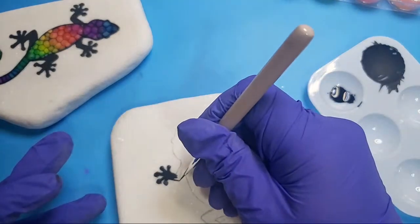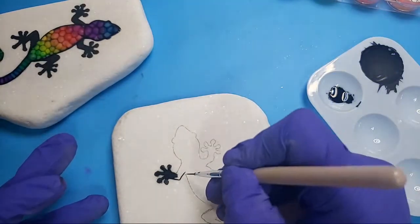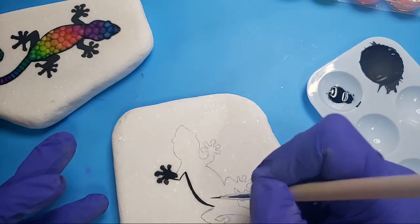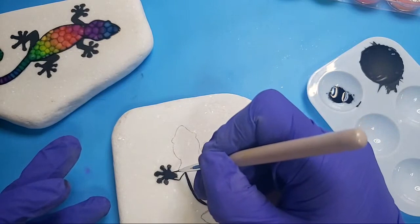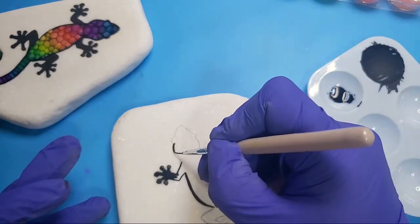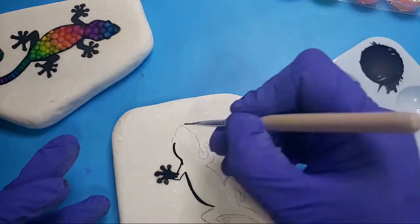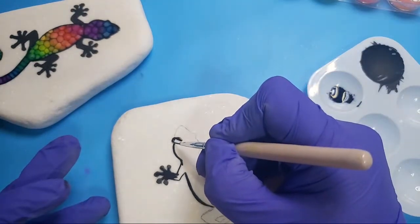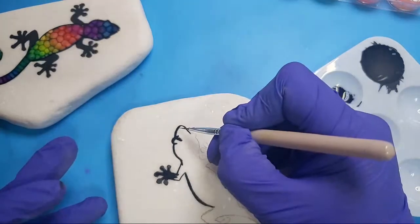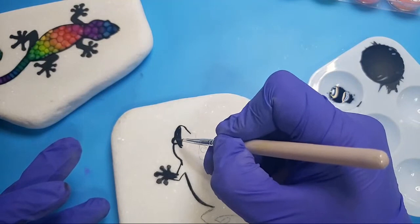So with the ink, I'm not really lining. I'm just catching this. Okay, I'm lining, but it's not like lining with paint. It's so much easier. And when you're doing silhouette, because you're lining from the inside, if that makes sense. So work from the inside.